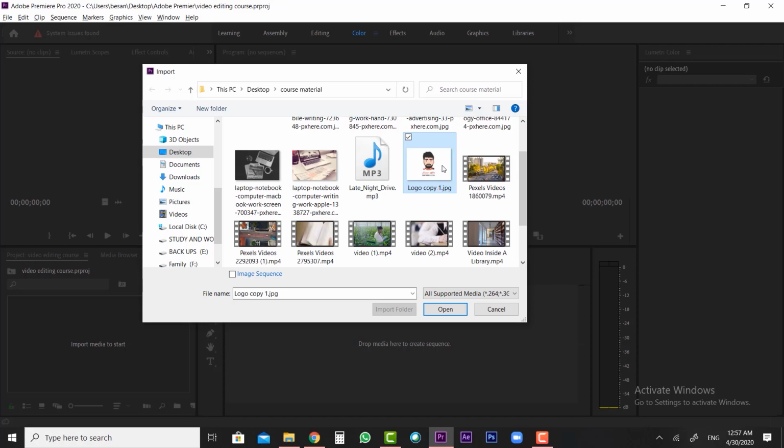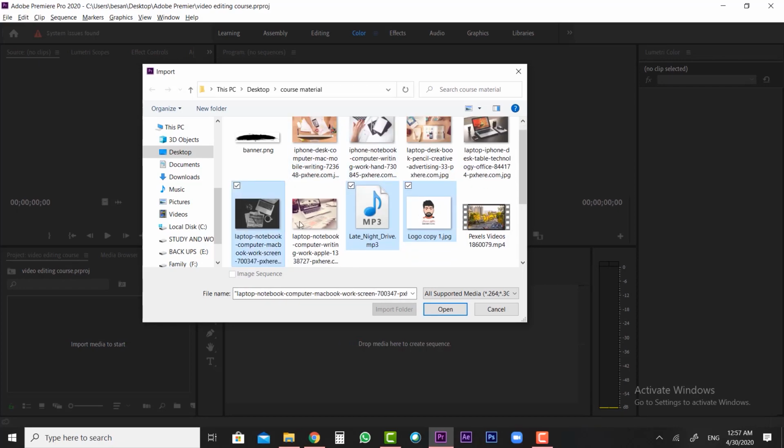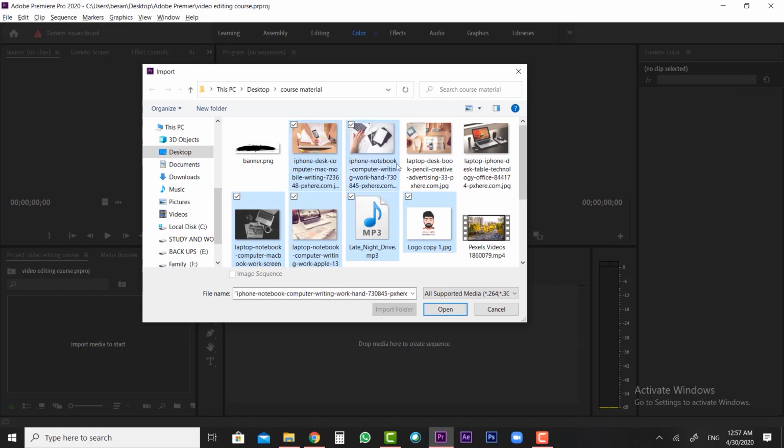For example, the logo, and then I hold Control on the keyboard to select more than one file. The music file, maybe these 4 videos, and let's take some pictures as well. Alright, and then you just hit open.